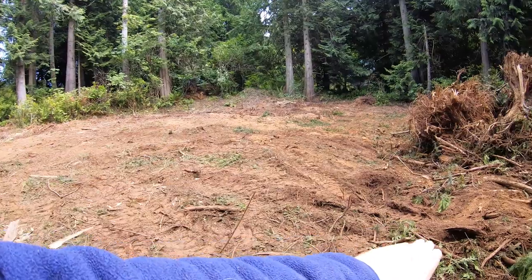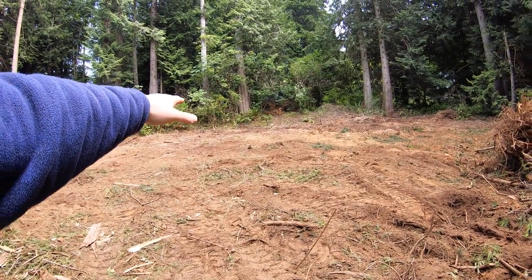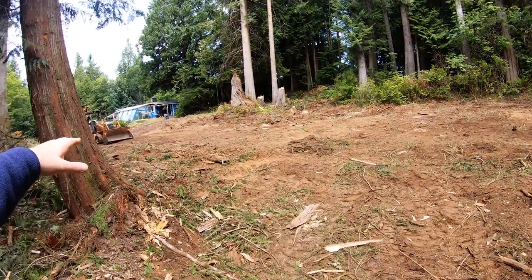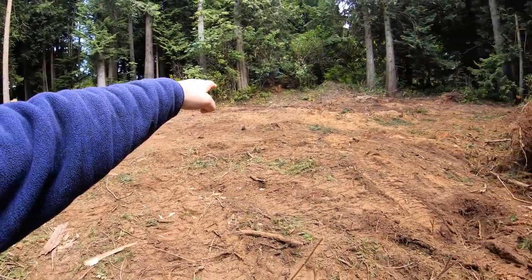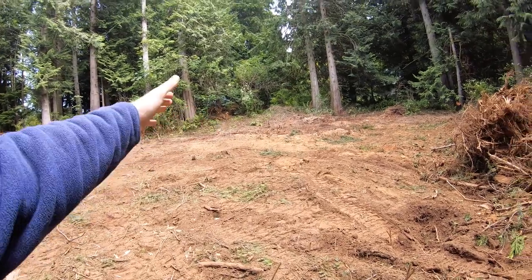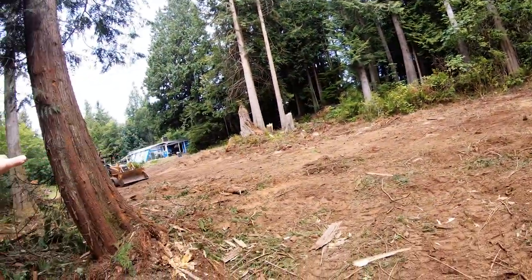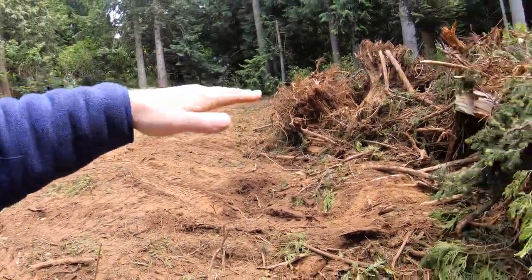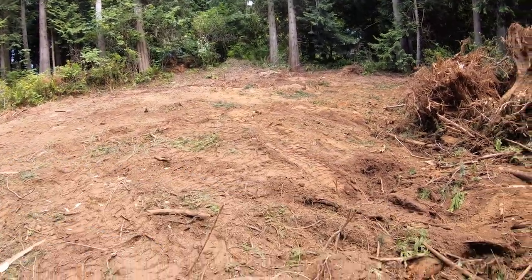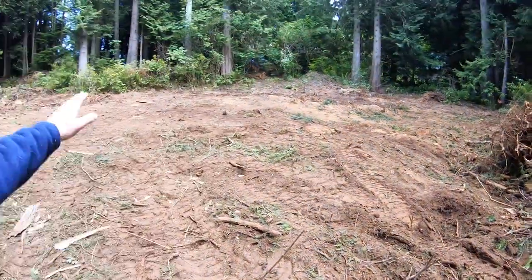So you can see there's a pretty good slope here. It's probably a good 4 feet higher up there than it is here. What I'm going to do is set up the laser, and I'm going to dig this high side out down probably 2 or 3 feet and throw the dirt over this way and create a somewhat level pad here. And this, I'll keep like a slope of 1/4 inch per foot from there out. So basically that'll mean it'll drop about 1 foot or so from there to here.